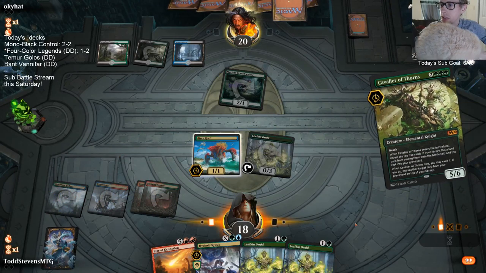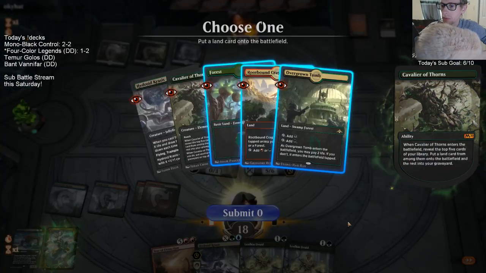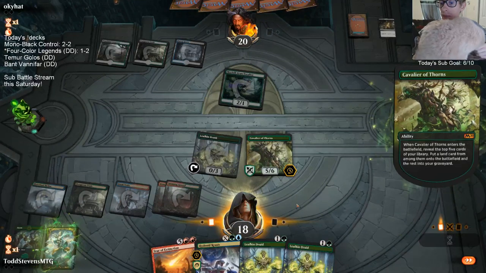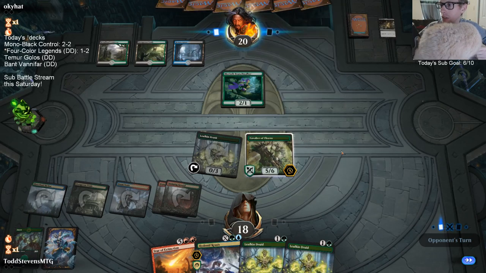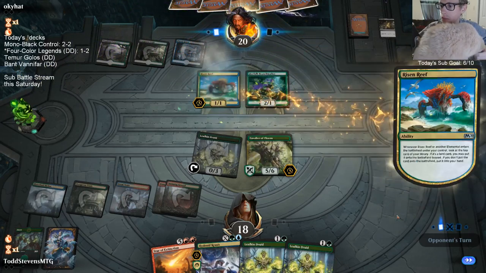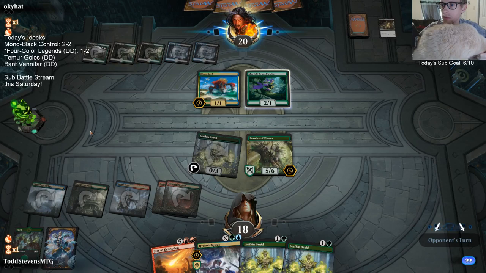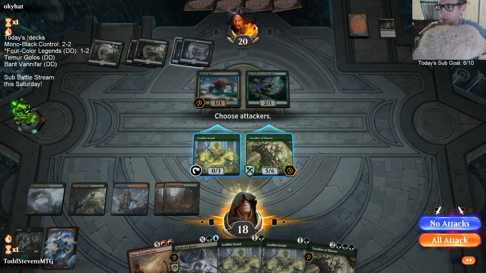Don't you do it. No. Boo. Kind of shows how good Risen Reef is, though, that our opponent didn't even kill the Cavalier of Thorns, the 5-6, with the Cast Down. Uh-oh. We got a Risen Reef battle here.